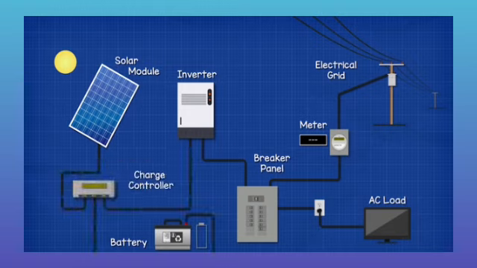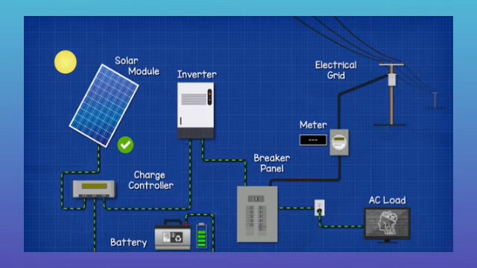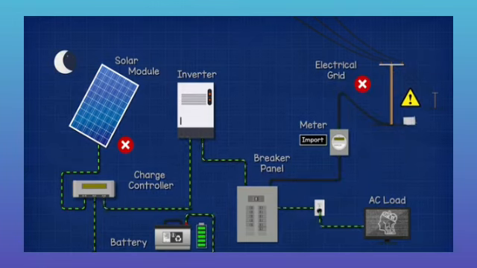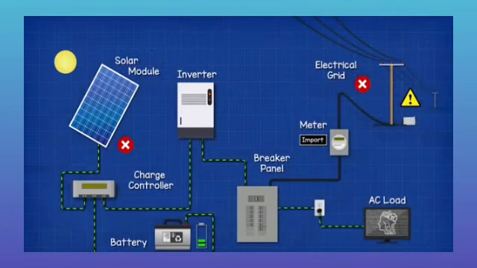More advanced systems will use a battery bank, which requires a charge controller. The solar modules will charge the batteries and power the appliances, but when the batteries are full, the excess power is sold back to the grid. At night time, the batteries power the home until they are empty. At this point, electricity needs to be purchased from the grid. In the event of a power cut, the batteries will power the home until they are empty, and then in the daytime they will recharge.